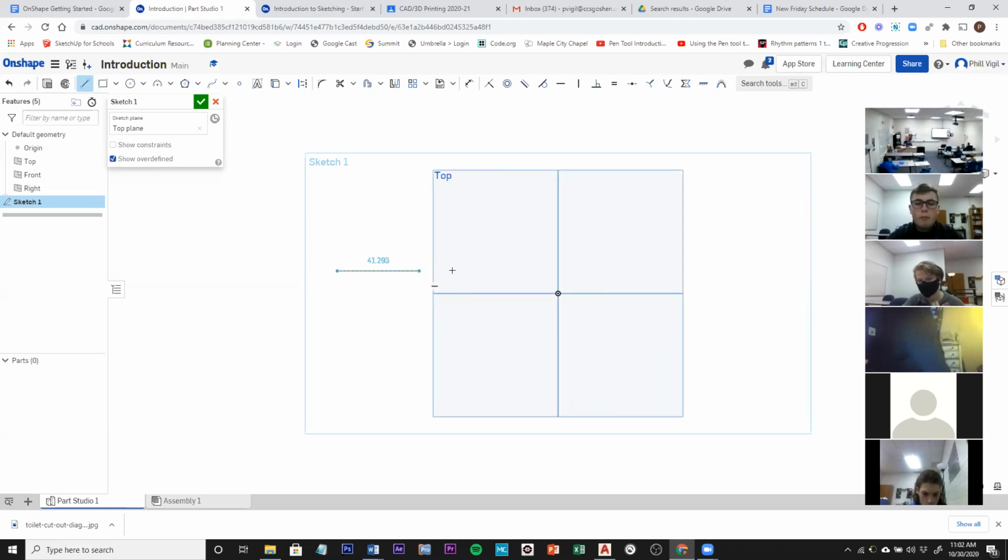You cannot put a measurement in before you make a line. You just have to make a line and then determine the length that you want it to be. So you're choosing the direction you want your line to go by clicking, and then you can type in, say, 100 millimeters, and press enter. And it will make the line exactly 100 millimeters.